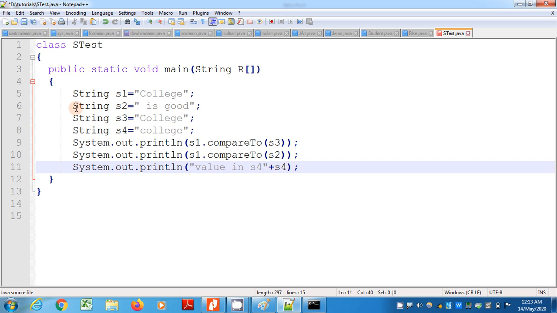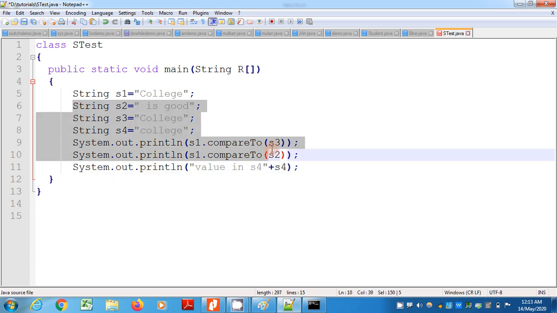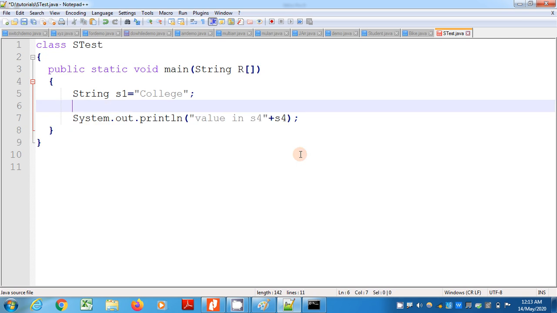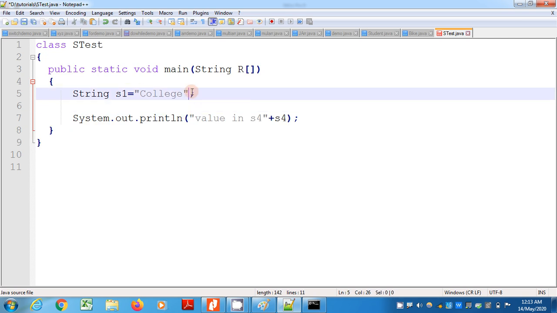Suppose you can see that, I have taken a string plus "is good", right? I'm using the plus operator there.